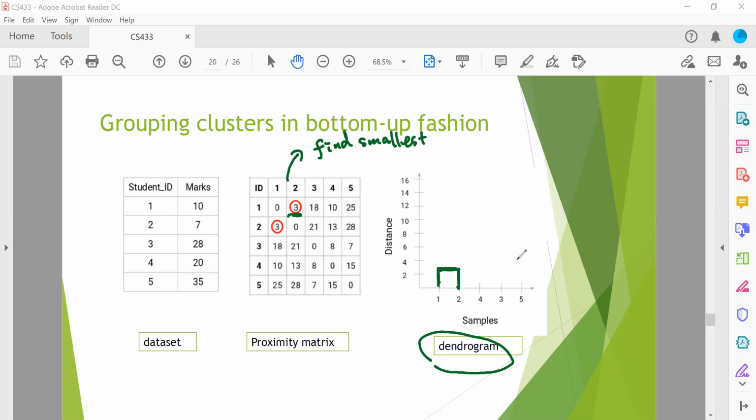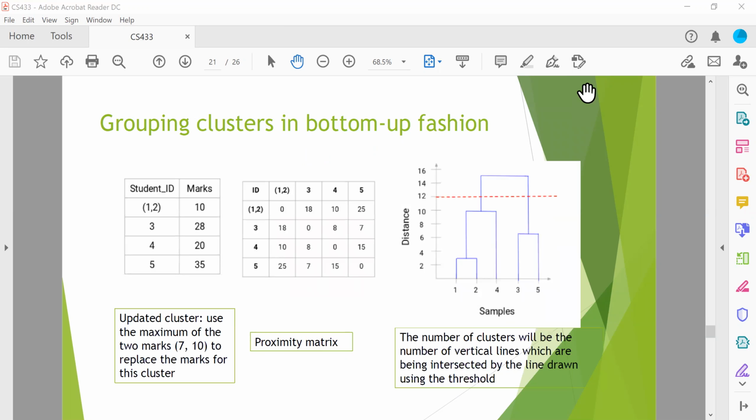You're going to come up with the dendrogram for all of the samples. After I merge 1 and 2, I'm going to shrink my data set like this. This is already a cluster, it has points 1 and 2, and for the mark, I'm going to pick the maximum one within this cluster, so it's 10.